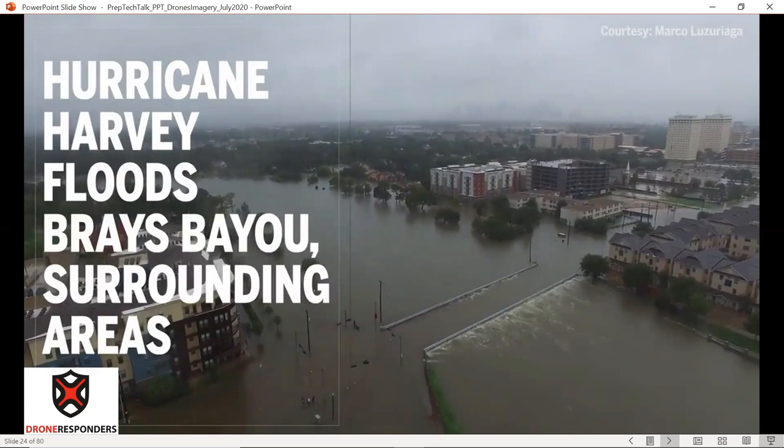In Hurricane Harvey and the hurricanes that followed, we were able to use the drones to determine how bad is bad. That term we like to use as I repeat myself. But we have had record flooding in areas and damage in areas that have never been damaged by hurricanes before. So this gives us that quick look of how many resources are we going to need to recover.